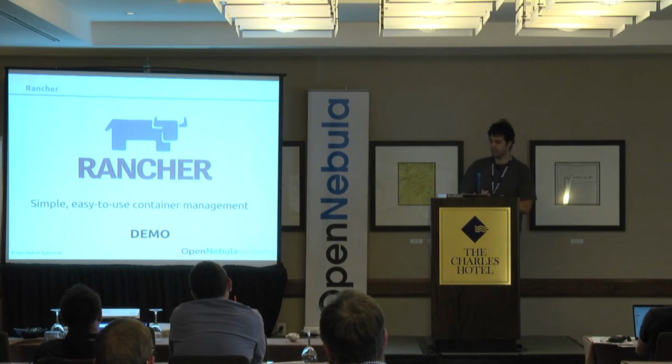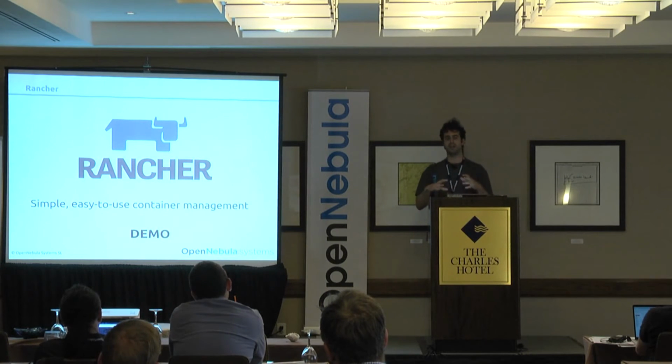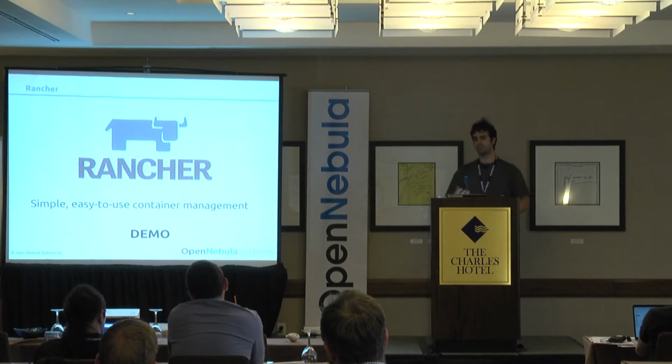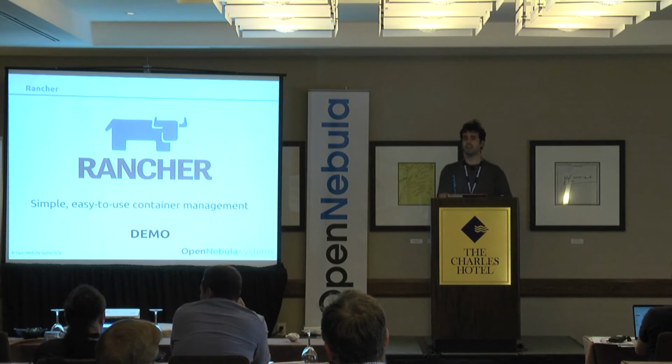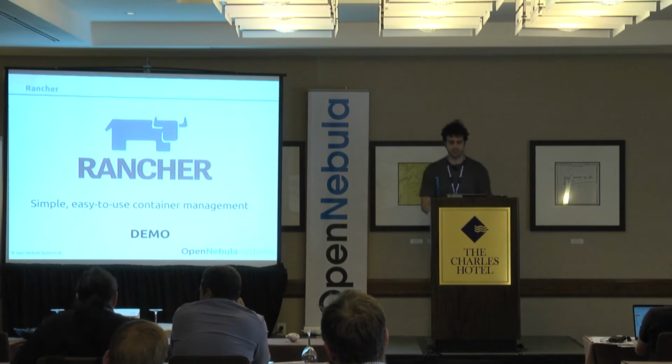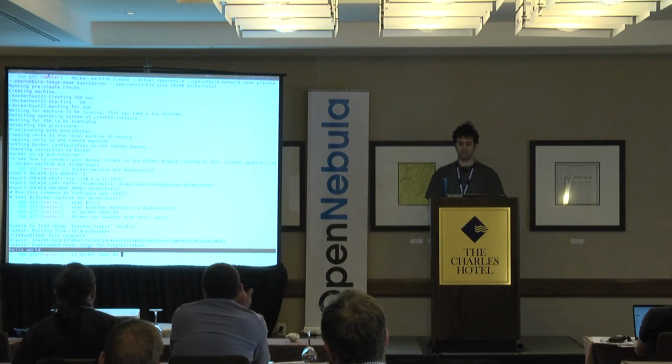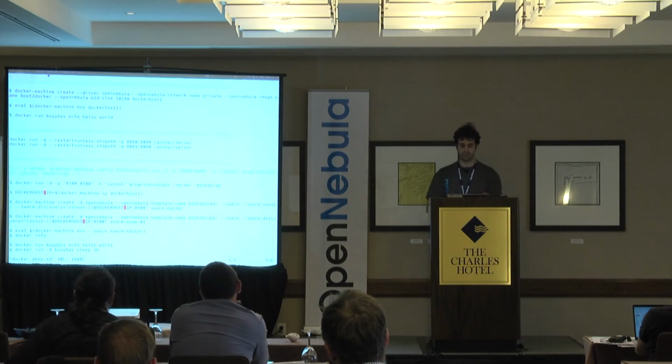Rancher is a container management platform. It orchestrates the network, the storage, the hosts, the containers, the services, the swarms, and all of this with a pretty graphical user interface. And it works basically because it supports Docker Machine, like most of the components in the Docker environment, in the Docker ecosystem. So what do I need to do to deploy the Docker Swarm?